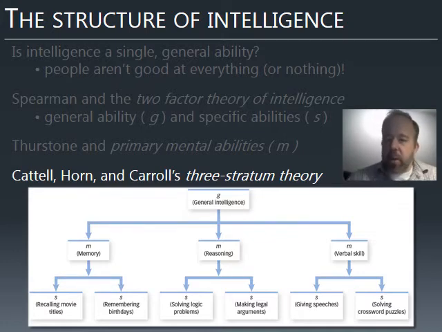There is that general ability G, but there are also groups of skills that can be combined, and there's some predictive power here. Within these groups, M, if you're good at one specific thing, S, you're probably good at the other specific things, S, within that group. And so this is a way of organizing intelligence in a way that matches theory, but also matches data in terms of intelligence testing.